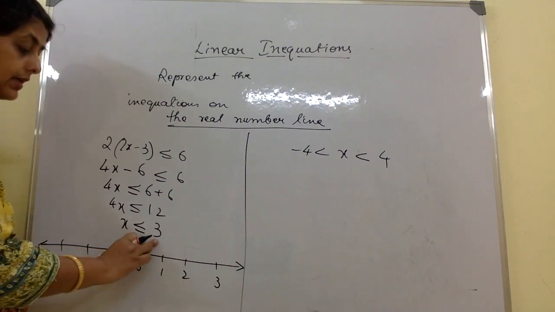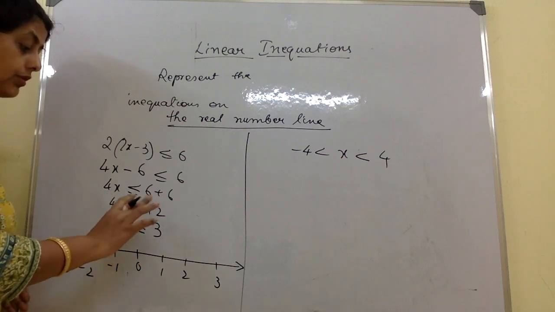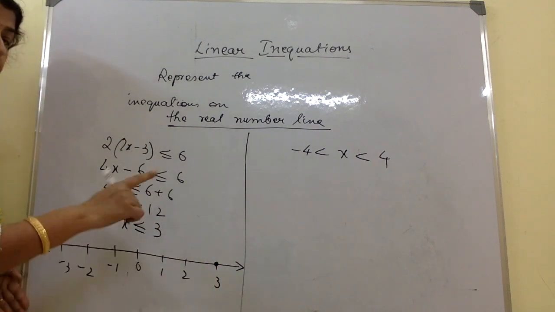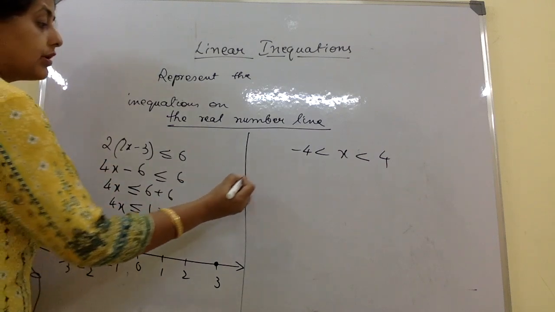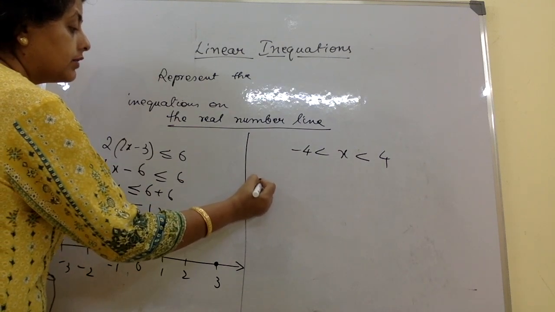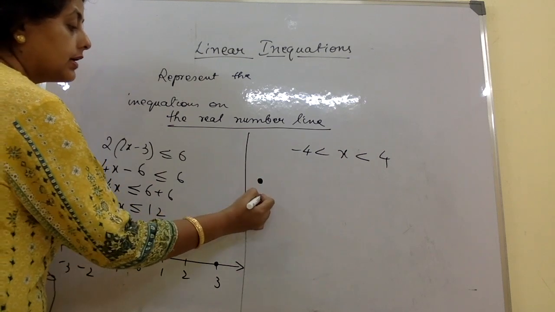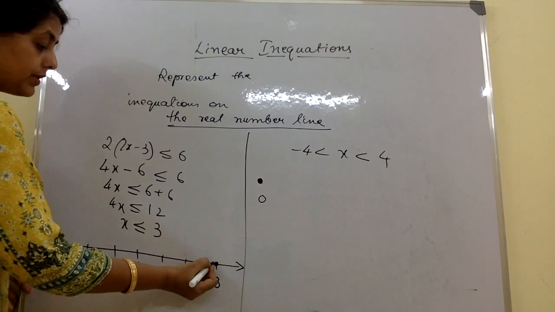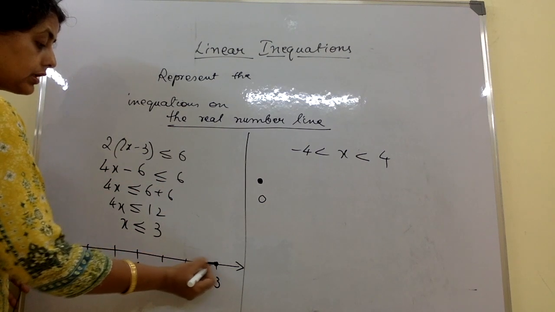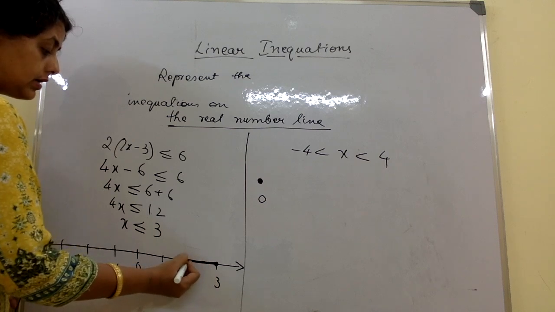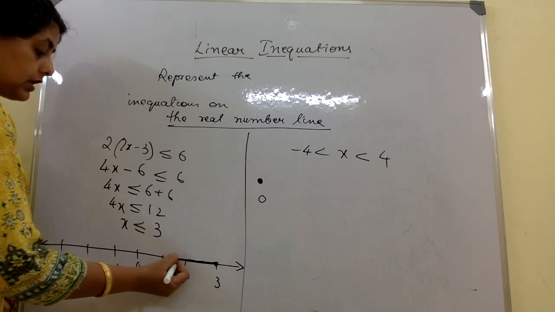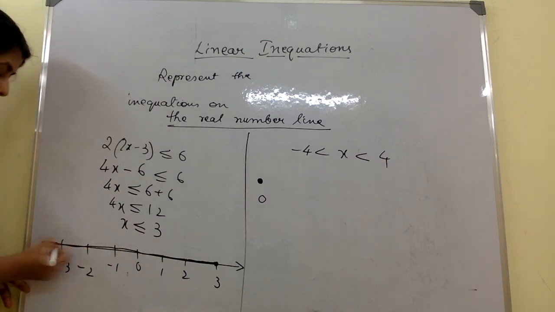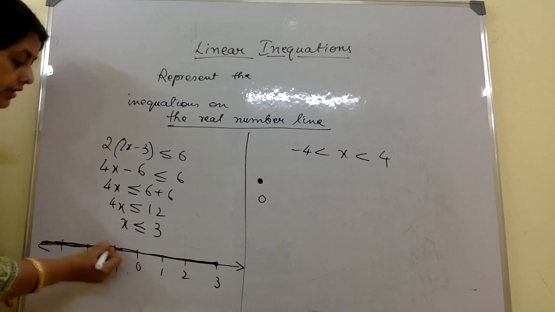X is less than or equal to 3. Now, less than and equal to means it has taken 3. We will make a dark black one. There are two circles that you have to draw. One is fully covered, completely darkened, and one like this. Now which one applies where, we'll see. Now from here we will be darkening this, and x is less than or equal to 3, and will come straight till here, till the end of it, till the arrow sign. Everything we have to darken with the pencil.